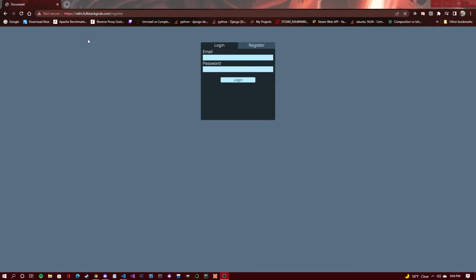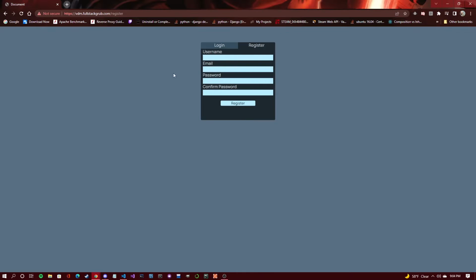Here, you can create an account using any information. It does not matter. So here you can log in an existing account, and here you can register a brand new account. And like I said, you can use any information, real or fake. So let's go ahead and give it our real name, my real name, and a dummy email, and a password that is over 8 characters long, at least.